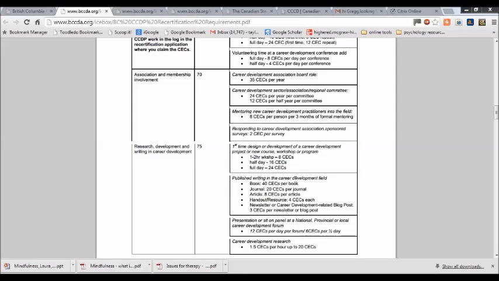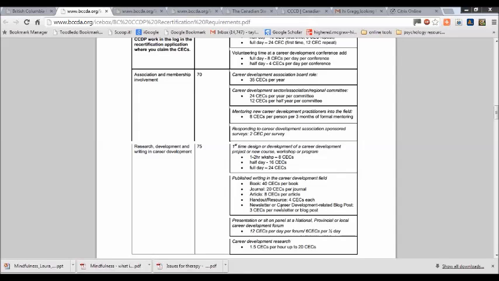If you're publishing writing in the career development field, we have credits for writing a book. 40 credits. We have a writing journal, kind of more formalized, longer articles that are part of a journal entry. It could be shorter articles in a magazine or a newspaper, and it could be a handout or a resource that you're creating for your resource center, for a workshop you're delivering, for use by your staff and supporting your client groups. So if you're creating a new resource, piece of resource material in your work, or for a conference or other activity, then you can claim credits for creating that resource.